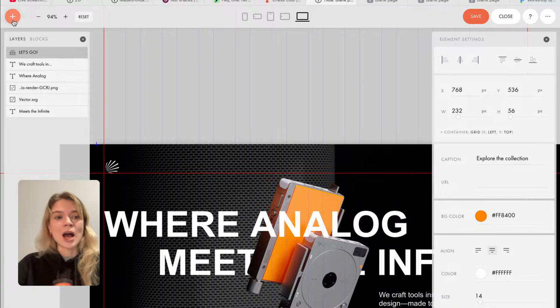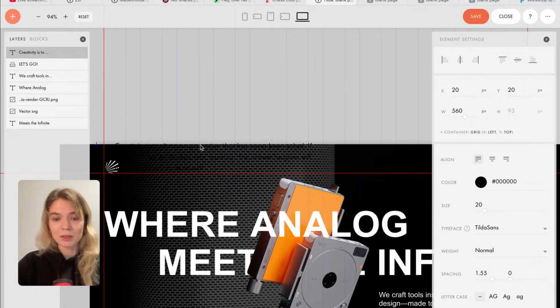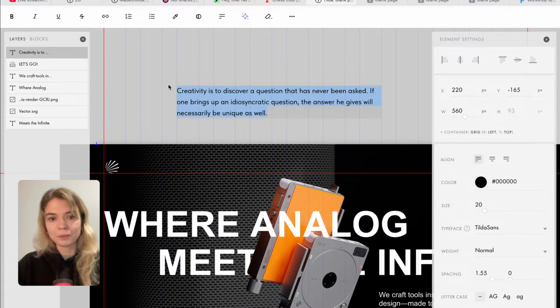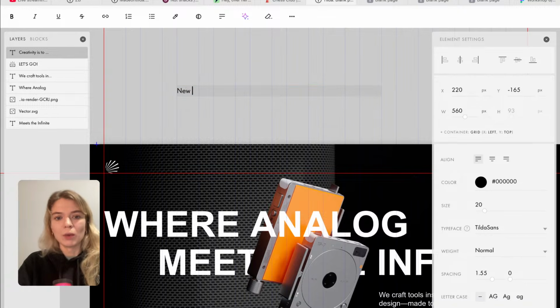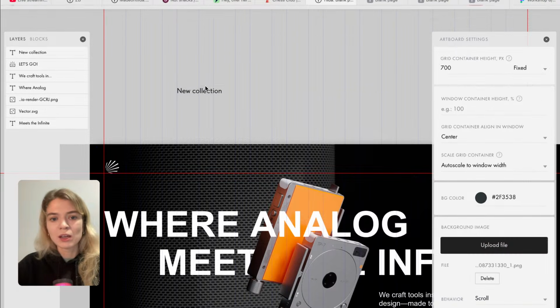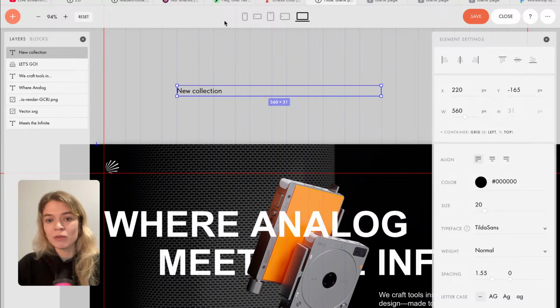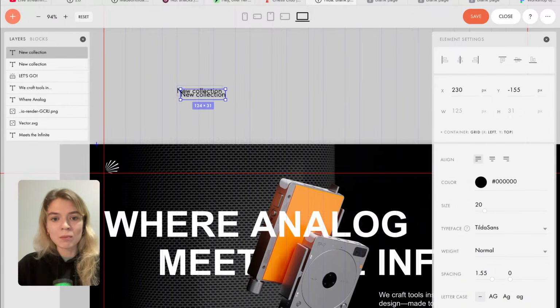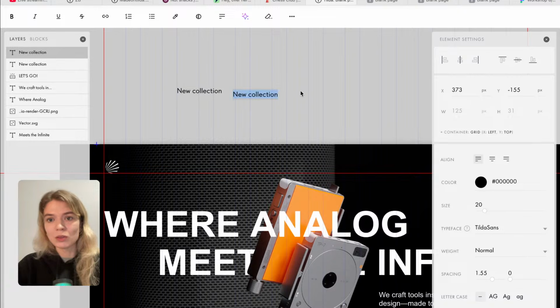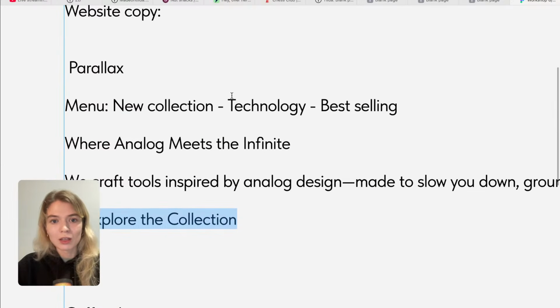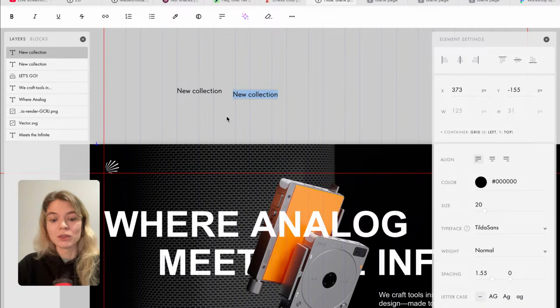And then I want to add some menu items. For example, I want to add information about the new collection. And again, to make everything look nice and neat, I paste the same element. And for example, I want to have a section on my website dedicated to technology.